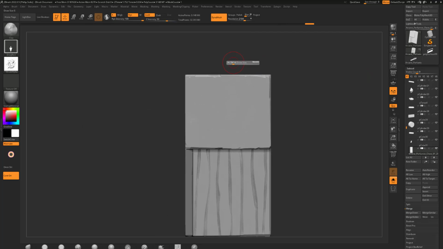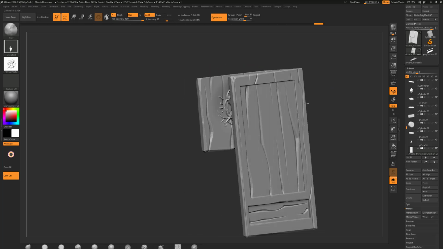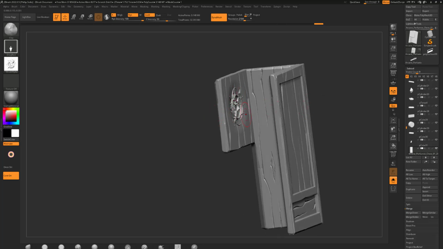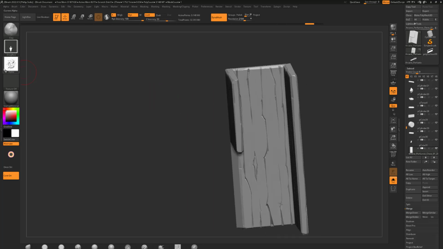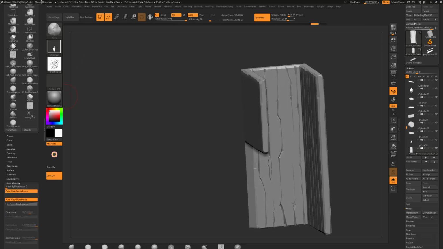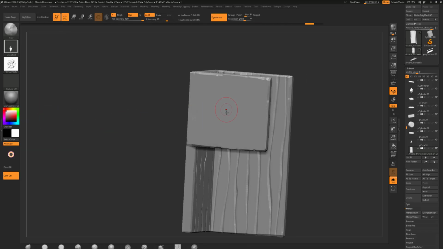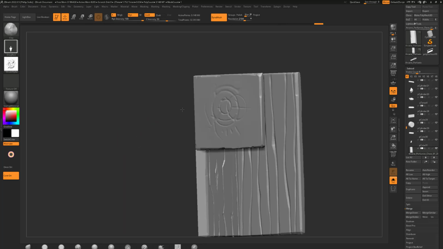And right off the bat, I'm just going to go ahead and lay it down. So it looks kind of interesting so far as far as what's happening with the alpha stamp. You'll also notice that it's coming through on the opposite side. So like I mentioned before, if you just go to your brush tab, scroll down to auto masking, and let's check back face mask. So now once we put it down, nothing will come through, just like we want.